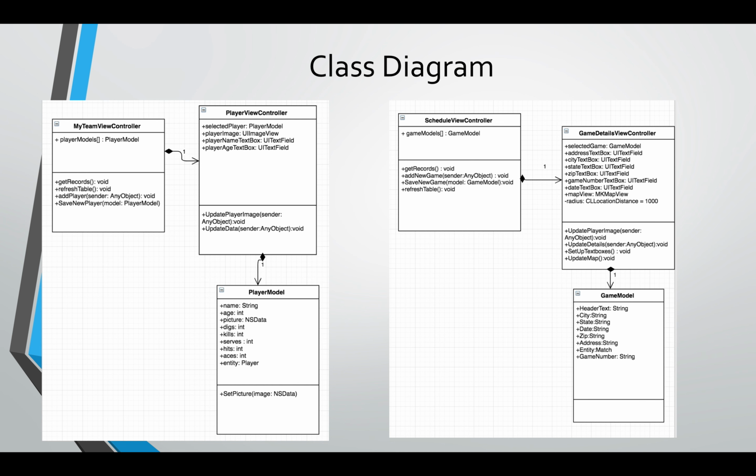When you click on a player from that list, you are taken to another view which gives more in-depth detail about that specific player. There's an image of the player, the name of the player, and the age of the player. At this view, you can update your player's information, update the picture, whatever it is. And both of these views are derived from a player model, which is basically an object that contains all of the data necessary for a given player. It contains all their stats information, their name and their picture, and a necessary function in there. You can set the picture of an entity.